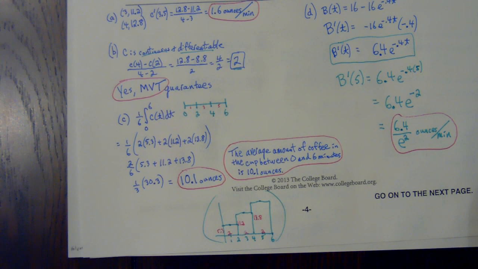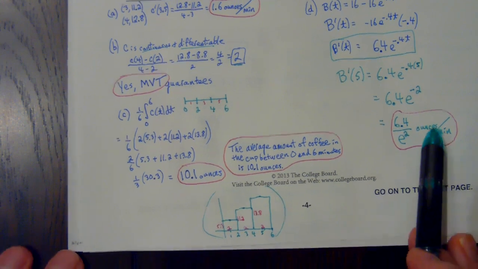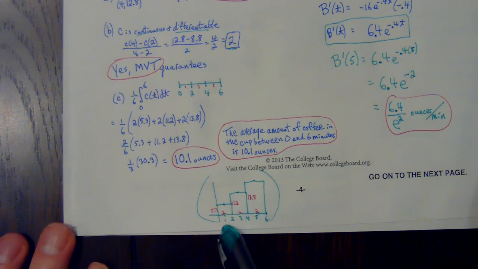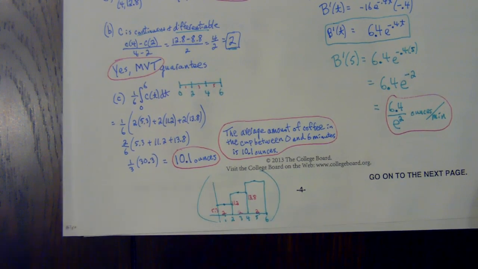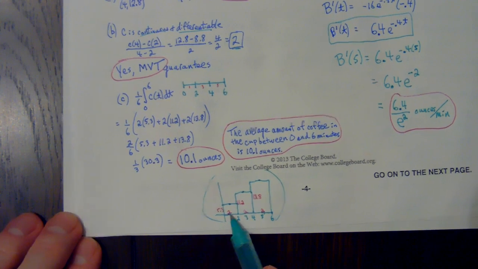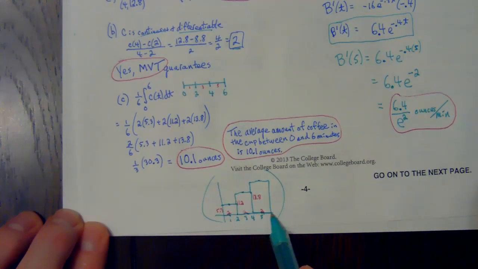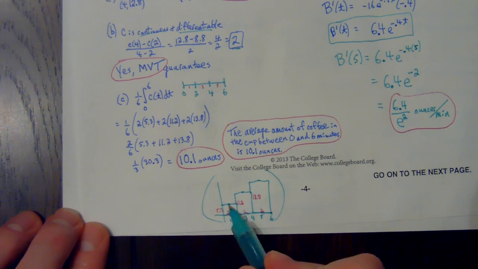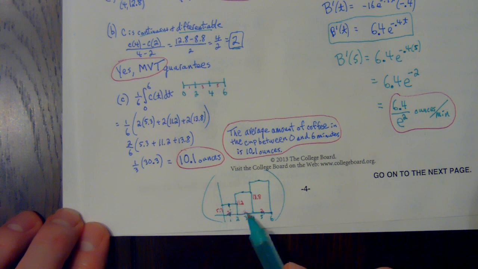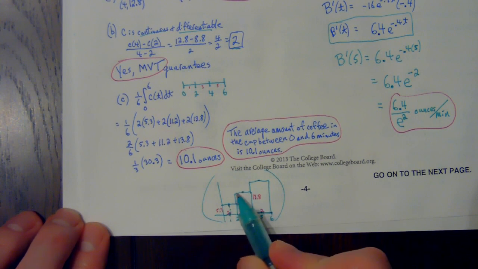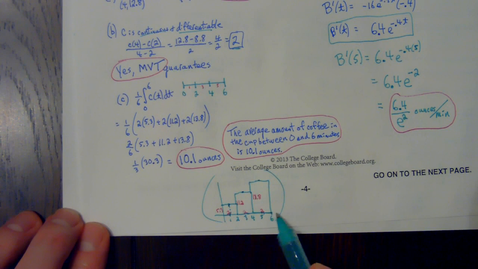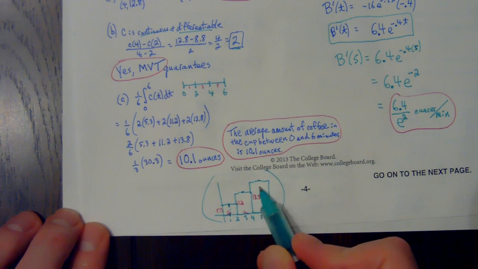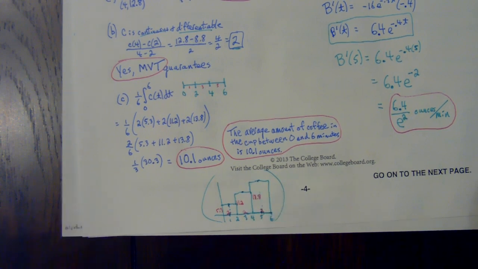Now, if you wanted to, you can make the rectangles. I got the rectangles down here, where if you're going in between 0 and 6, what did I do? I said, okay, that's 0 to 2, 2 to 4, 4 to 6. And then I said, okay, instead of going up at 6 or whatever, you've got to go up at the 1. That's where you would hit your curve, and then you draw the height over. Then you'd go up at the 3, hit your curve, and then in the middle between 4 and 6 is the 5. So that's where you would go up to the curve, and that's where you would draw the height over. And that's how it makes sense with the rectangles.